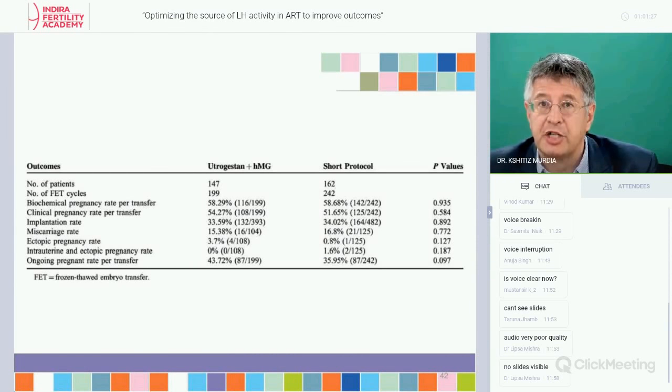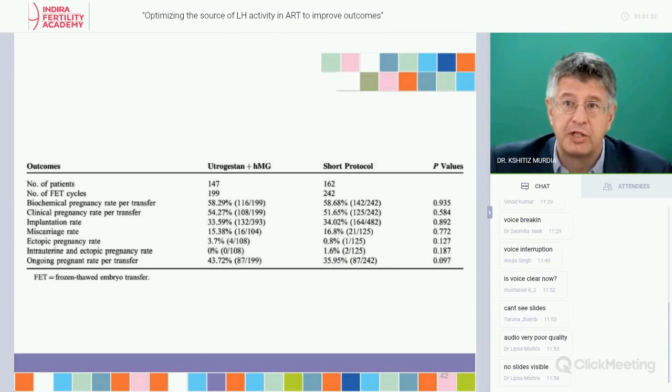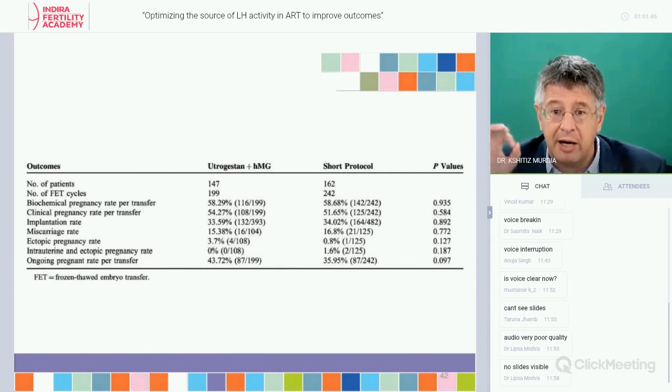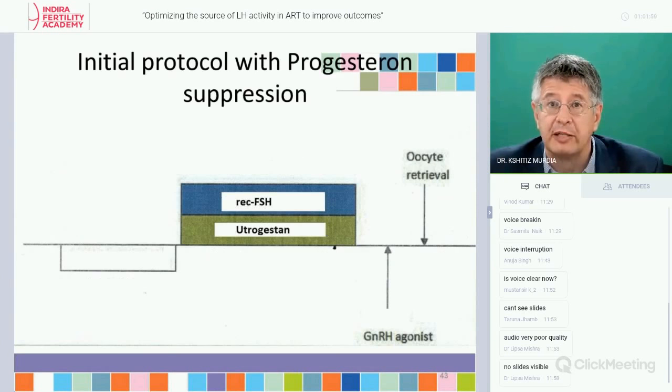But this progesterone, how does it work? It doesn't work on the pituitary gland, it works a little bit, but it mainly works directly on the hypothalamus. It switches off everything there. So there is no LH coming from the hypothalamus. Well, there's no activation of the LH from the hypothalamus, and the receptors in the pituitary gland are getting too close to zero. So we have to be careful there.